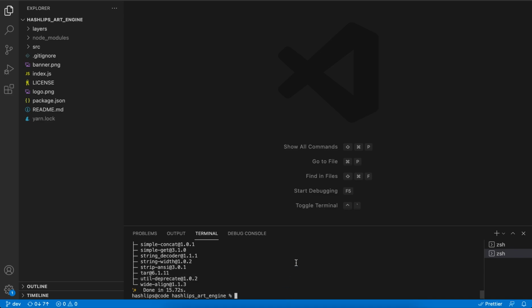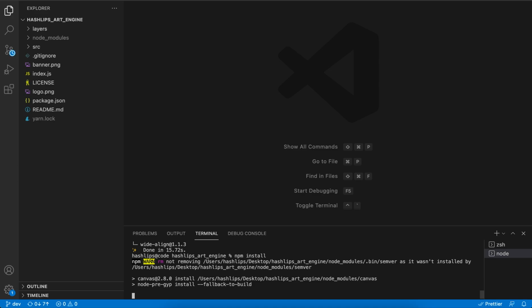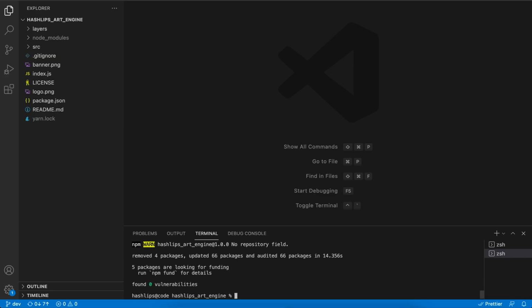If you are having trouble with yarn, you can alternatively run npm install. After running npm install, it would do exactly the same. npm and yarn are just two different libraries which grab dependencies from the internet and download them onto your machine. So either one would work. Alright, perfect. Now we have some extra folders, and mainly this node_modules folder. Make sure that you have this in your folder structure before continuing to the next step.